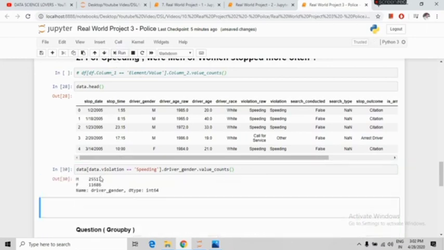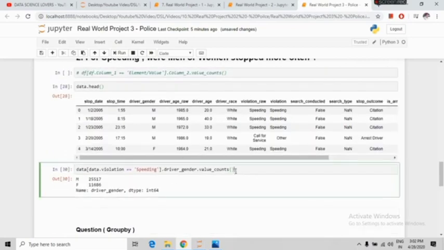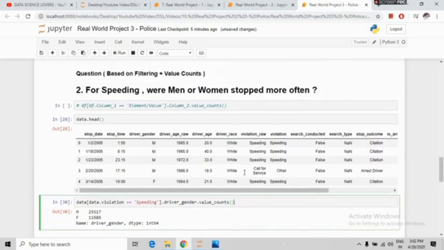So if I run this, you can see that male has a count of 25517 and female has a count of 11686, which means males get stopped for speeding more often. It is showing here. So friends, you have to keep in mind what logic we are using while analyzing our data.